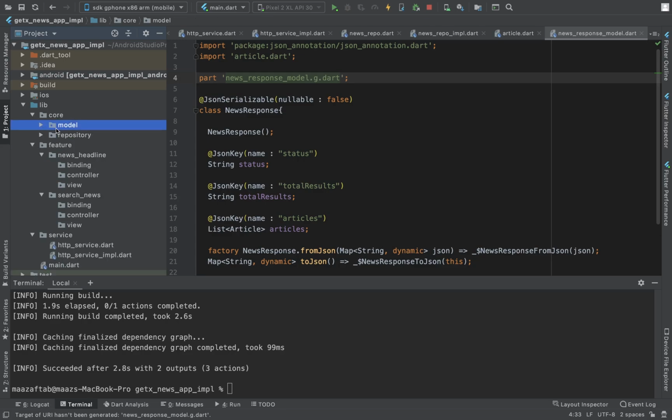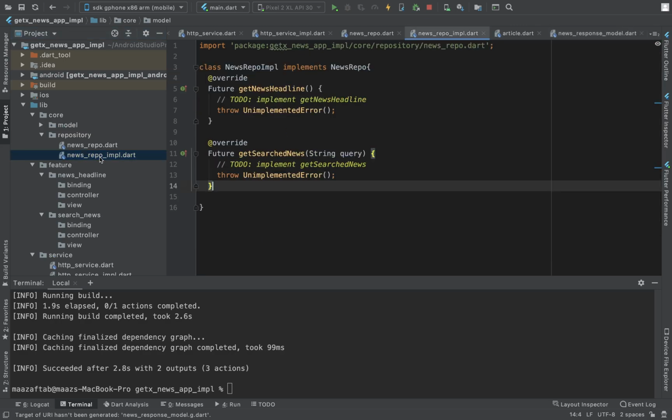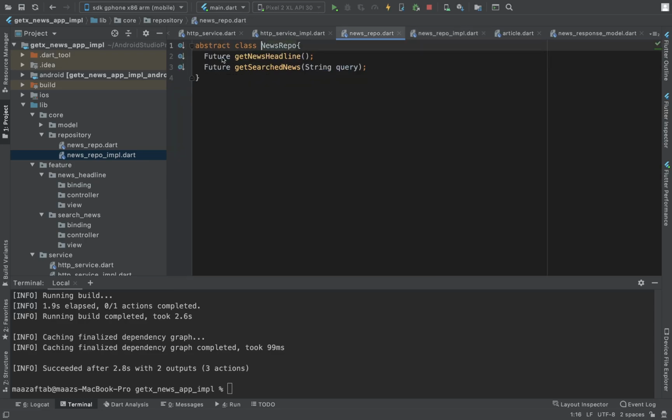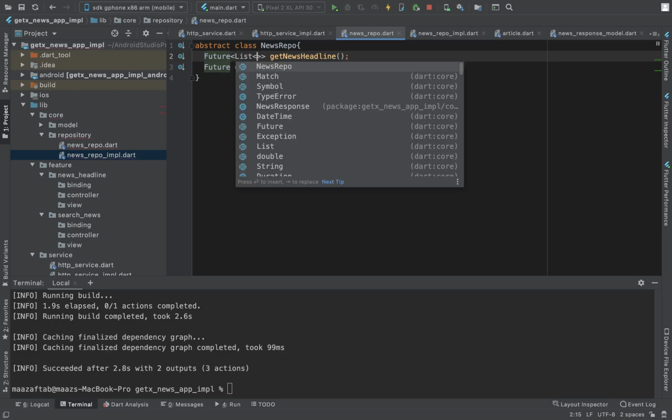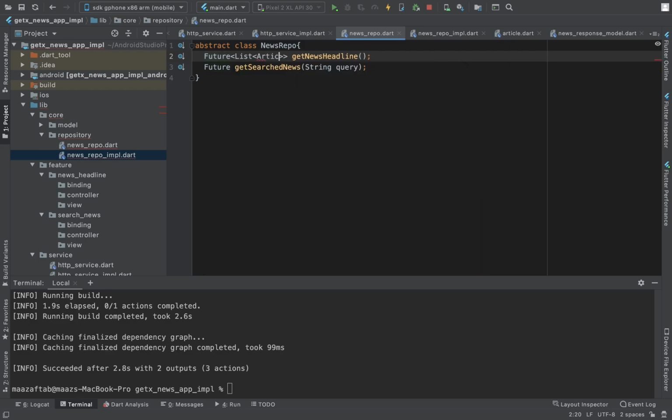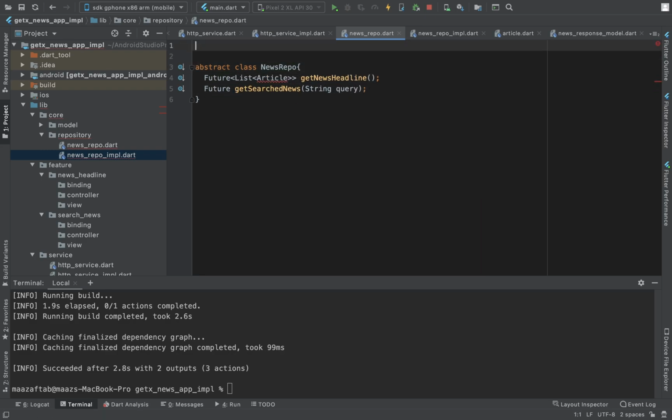So now we can go back to repository to implement these two methods. Before doing anything, let's go in news repo, because we have created the model, and this get news headline and this get search news will return the list of articles actually. So let's give it a type, and let's import this article file.